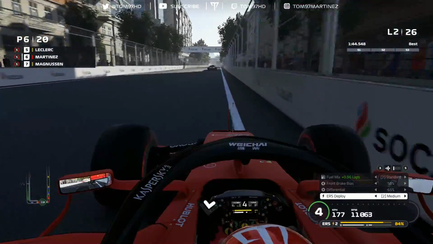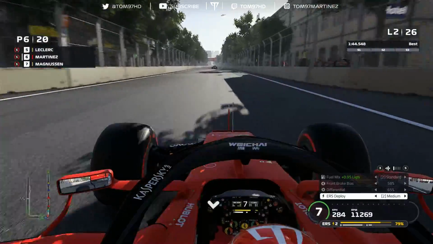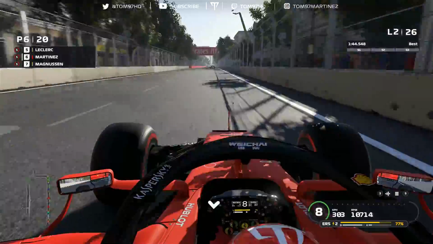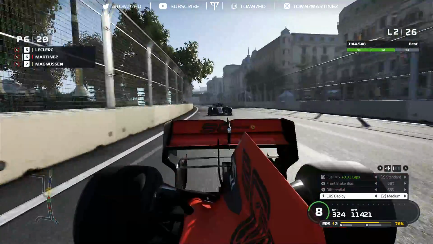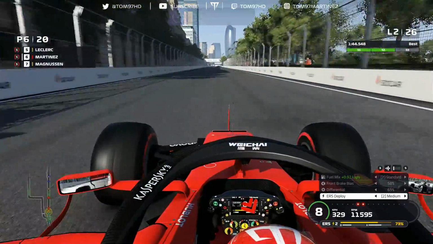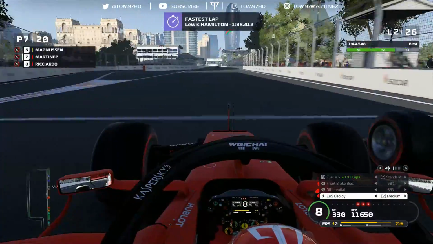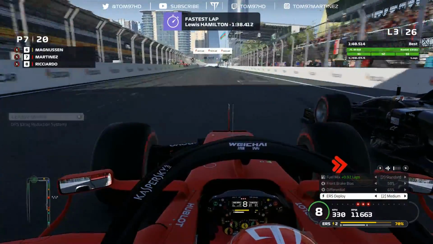Let's see if we can try and keep Magnussen behind though. For now it's going to be quite easy. The real test will be when DRS comes available next lap, so let's get our head down and try and have a decent race here today. Okay, Magnussen's on the back of me here. He has better pace this lap. Looks like he's got a bit more race pace than me, so he's going to go to the outside. Now that he's pulled out of the slipstream, I should be able to hang on and compete on the straight.